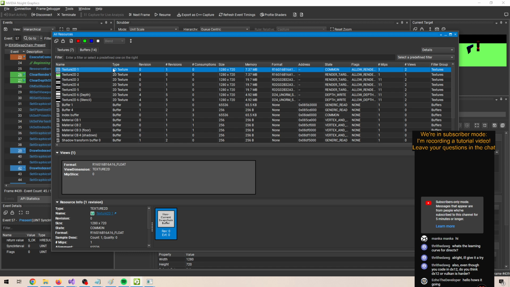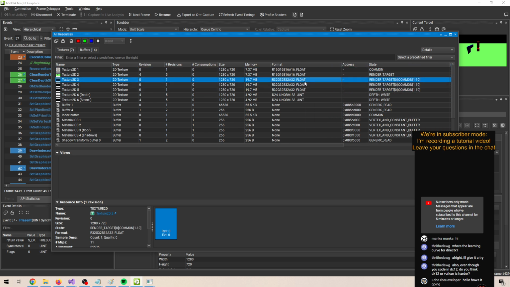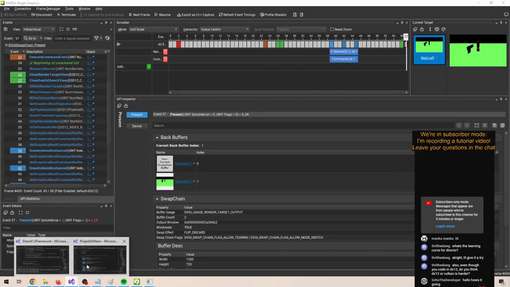We have several textures which are in our render target, common with our size here. So we could name them just for good measure.